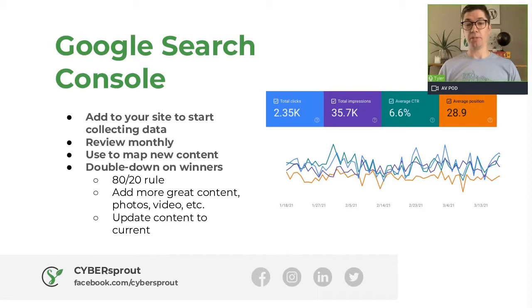If you're already showing up in the top 5 spots, that's great. The vast majority of clicks go to those top 3 spots. Almost all the clicks go to the first page. We kind of joke that the best place to hide a dead body is on the second page of Google, because almost nobody goes to the second page of Google.